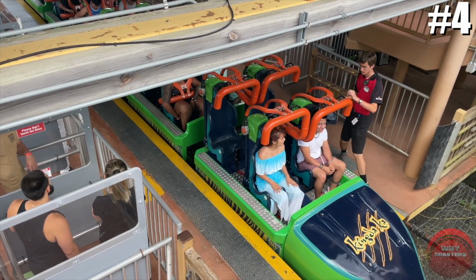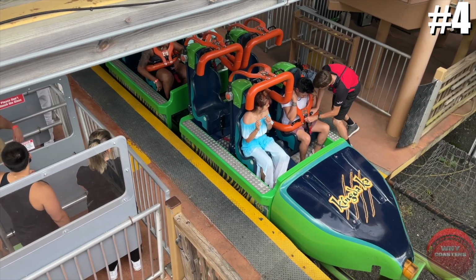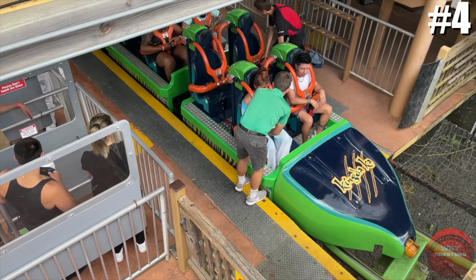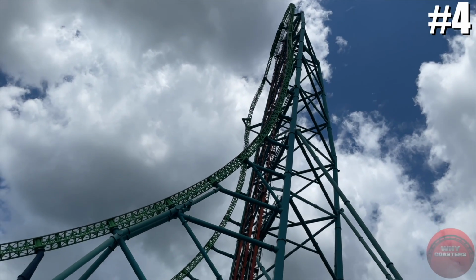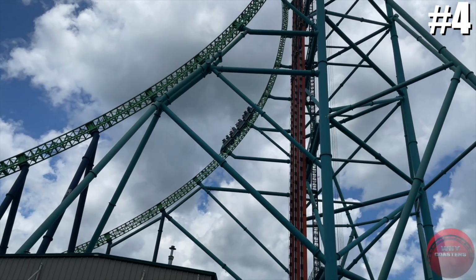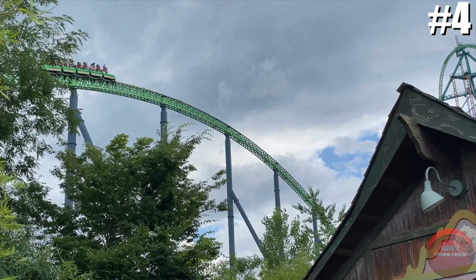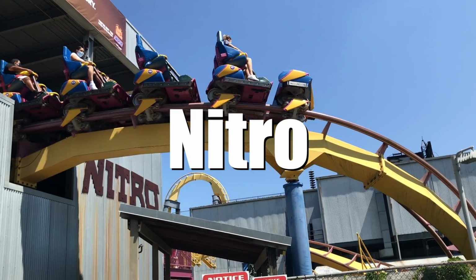There are a few issues with this ride though. One of the main ones is the over-the-shoulder restraints that are required by New Jersey law, and the rattle that this coaster showcases on the launch. This coaster is also very short, but every second of your ride will deliver, so that sort of helps to ease the issue. Kingda Ka is overall a great roller coaster. The length and other small issues that I mentioned are the only things holding it back from ranking even higher on this list.